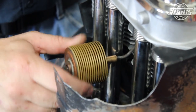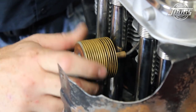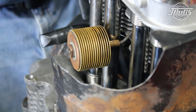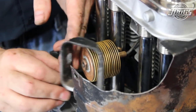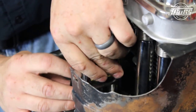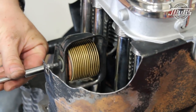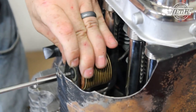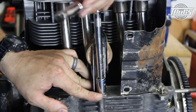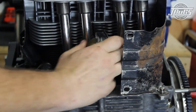Now the engine is rotated so the 1-2 cylinder head is up so we can thread on the thermostat. It is threaded all the way in, then backed off so the flat edges are perpendicular to the engine case. Then the thermostat bracket is set in place over the thermostat, aligning the bracket with the flat edges on the thermostat and then the engine case mounting stud. A bolt and large diameter washer are used to attach the thermostat to the bracket. Then at the case, a nut and washer are threaded on and the bracket is slid up on the case to close the flaps and the nut is tightened.